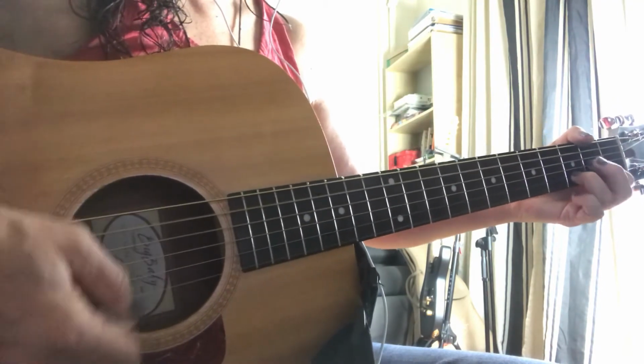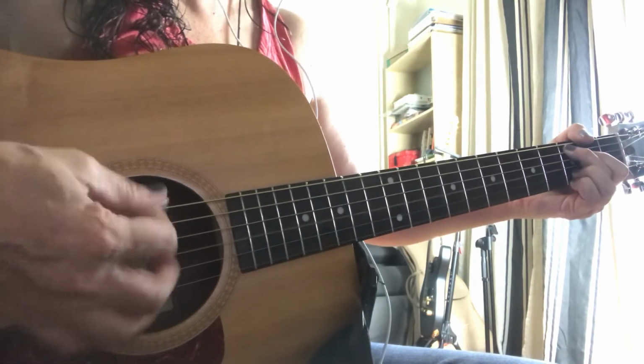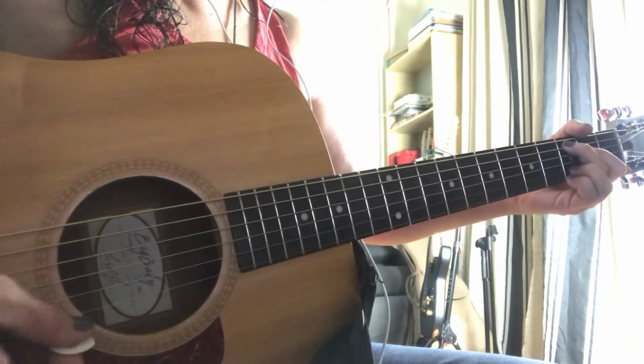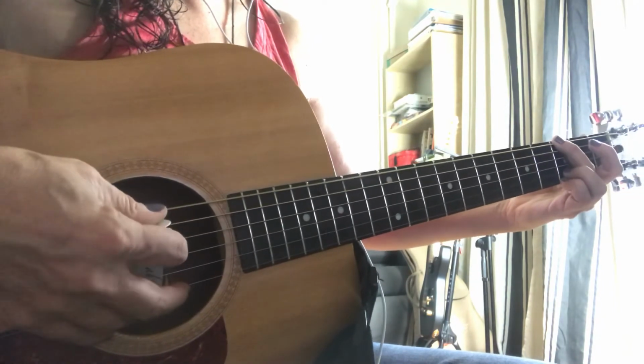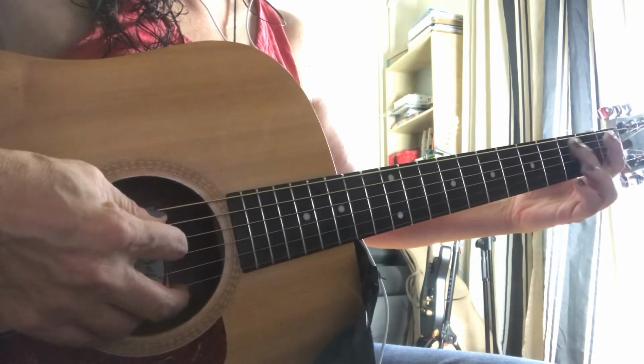And then the chorus, hey, you've got to hide your... Okay, so the chorus goes G to C at 9, but in between G and C at 9, you can pick G, then next string open A, then B, and then land on C at 9.